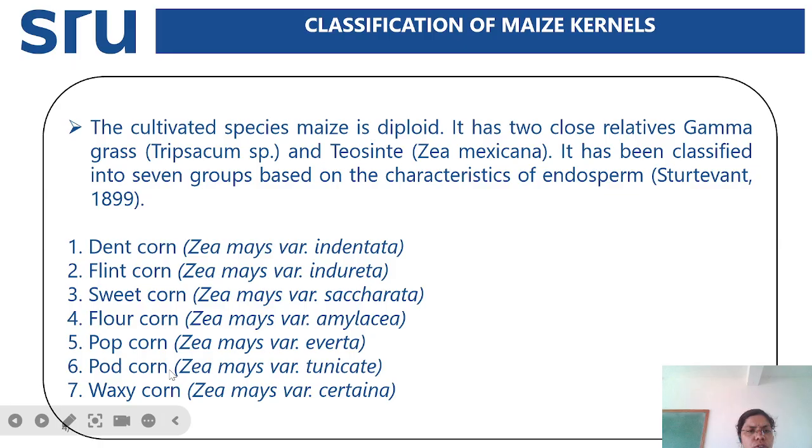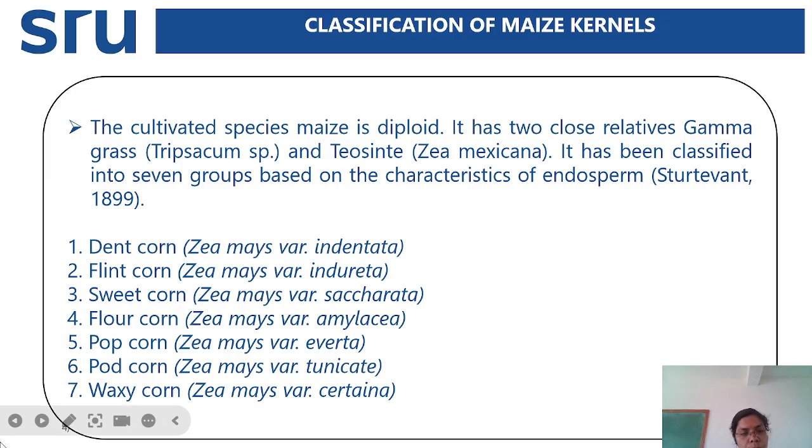Each and every corn generally has some endosperm characteristics. Sweet corn is harvested 15 days before physiological maturity, and we can eat this sweet corn, which has more sugar content. Next is flour corn, which is used in different types of fry making. And next is popcorn. As we all know, the endosperm is very hard, and we can use this for making popcorn.